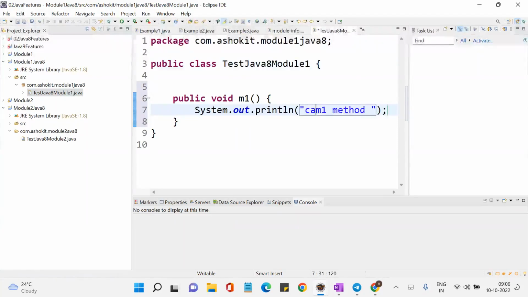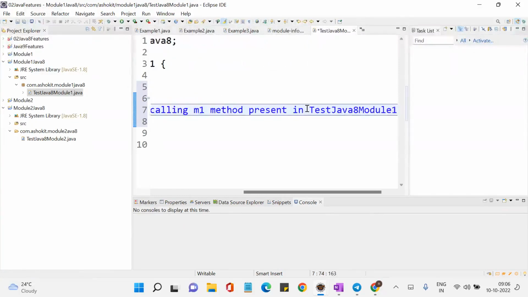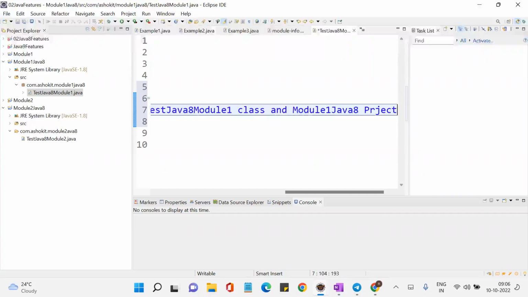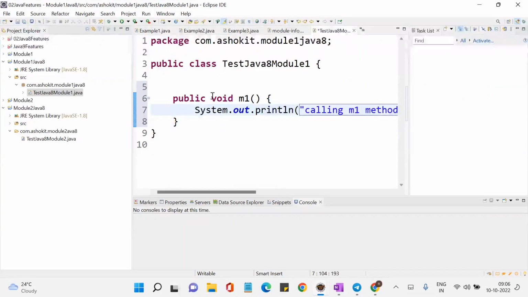I'm writing the m1 method, printing a message calling the m1 method present in the test class in the module 1 Java 8 project. Okay. Now I have two Java projects, module 1 Java 8 is one module and module 2 Java 8 is another one.